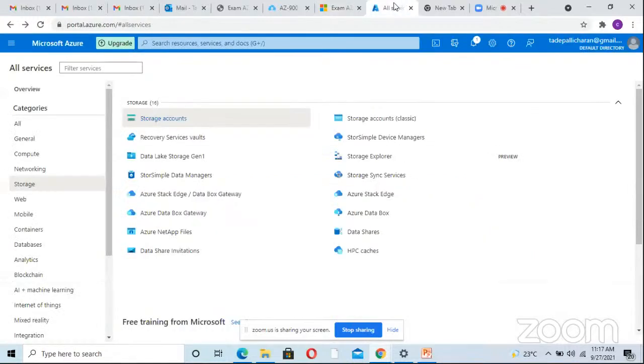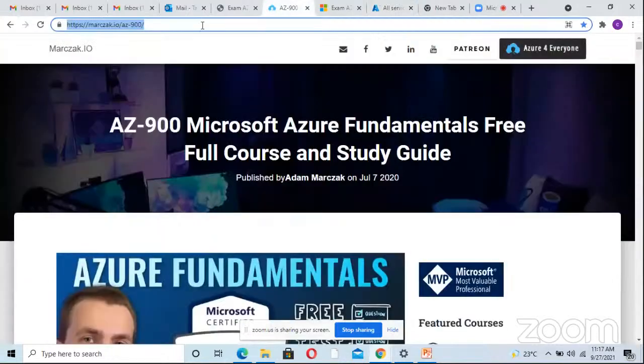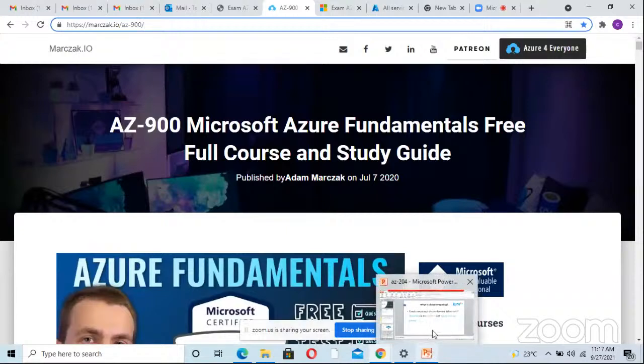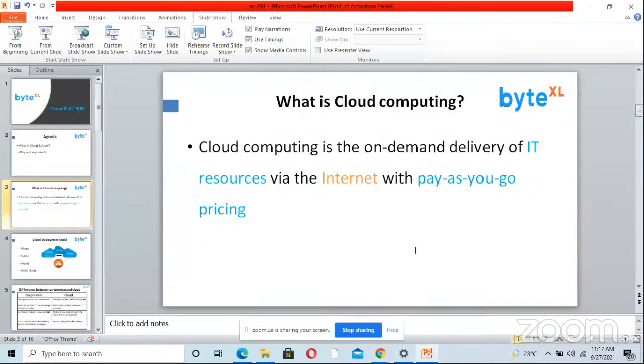I've got their accounts created on the Azure platform, but the subscription is still not done, so that has to be taken care of. I've told them about the MarksAct site and the RMAX site, so that it is helpful for them to clear the certification. And I started introducing cloud computing, and now you can take over from here.